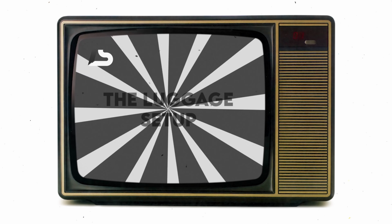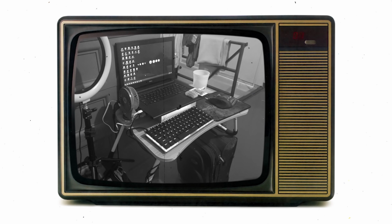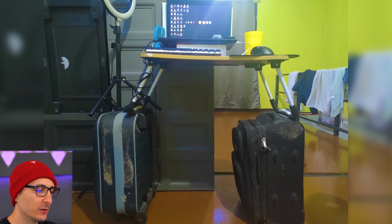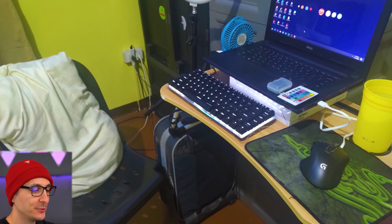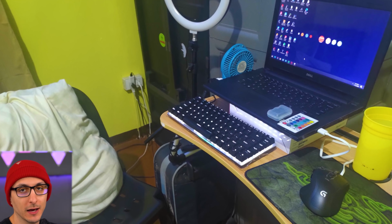This next setup from Daniel is quite possibly the ultimate travel setup. Ladies and gentlemen, check this out. Are you always on the move, but you don't have the space for a setup? Well, look no more. Introducing the luggage setup. Not only do you have 2 extra luggage to store your belongings, but you can also store that table that holds up your setup. It is truly the all-in-one solution for your traveling needs. The luggage might need a bit of deep cleaning, but overall, I love the concept. It doesn't take much space, it's got built-in storage, but more importantly, it's very versatile and can adapt to every situation. I'm impressed, Daniel. Good work, and thank you for sharing this brilliant idea with us.